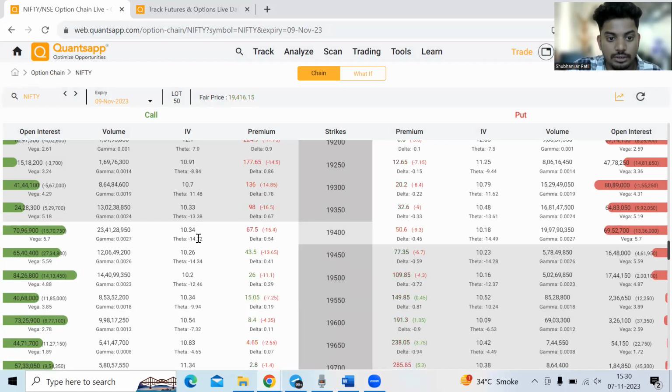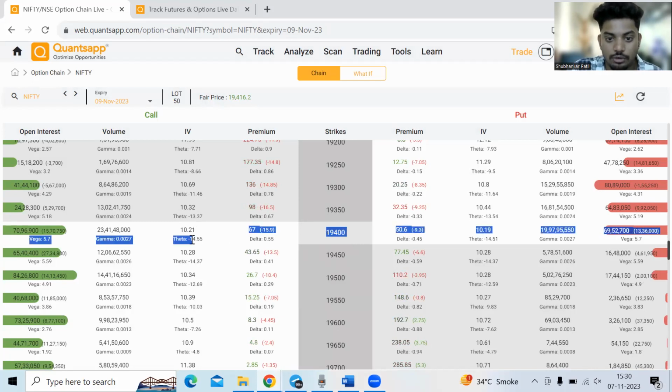Now, to start off, if you see theta for the 9th November expiry, the 19,400 strike price call option has a theta of 14.5. It is telling us that if everything in the market remains the same and only one day moves ahead, this premium, which is quoting at 67 rupees, would decay by 14 rupees just because of time decay. If the market remains sideways, we know this time decay will happen, and it will give me money if I sell this option. Let's say I sell the option at 67, and if nothing happens tomorrow, I still get 14 rupees of theta decay from this particular option.